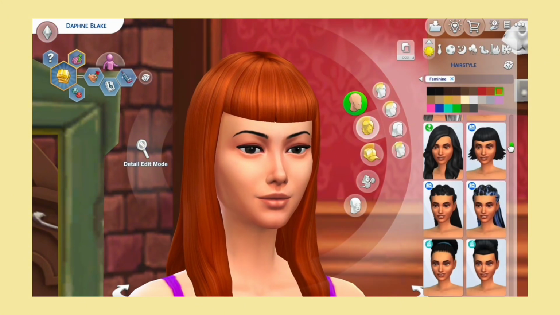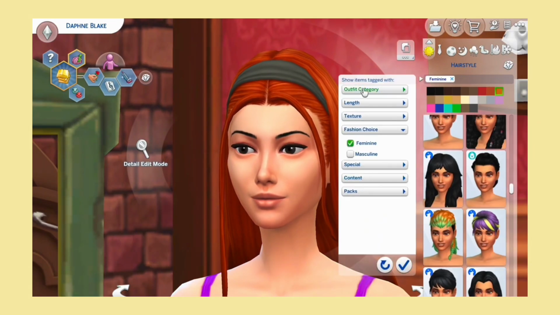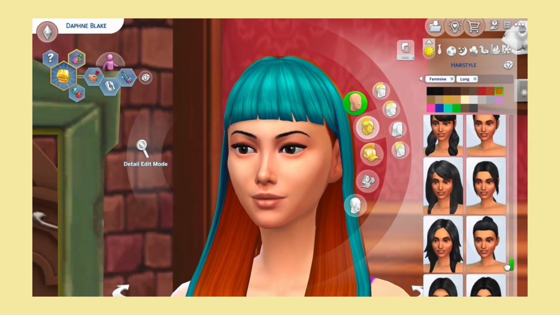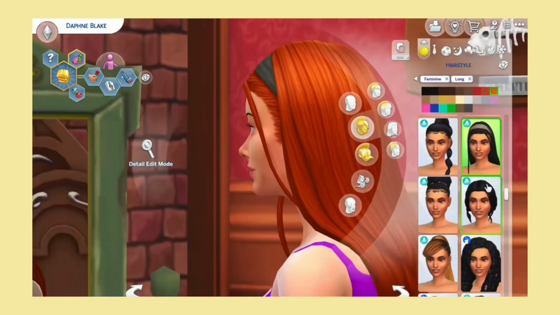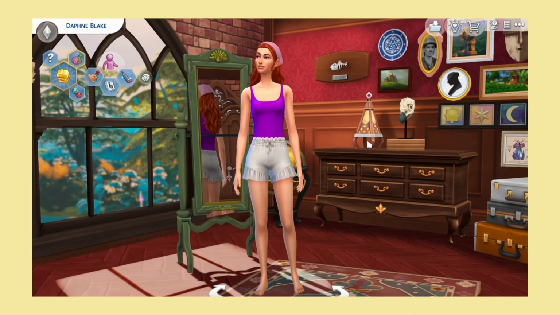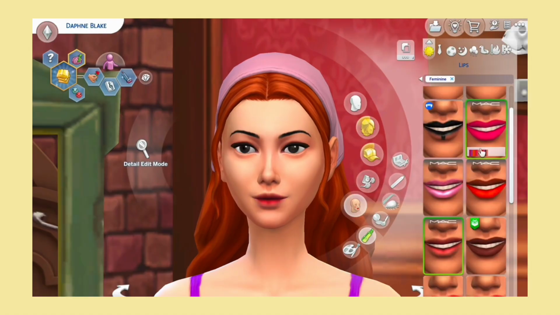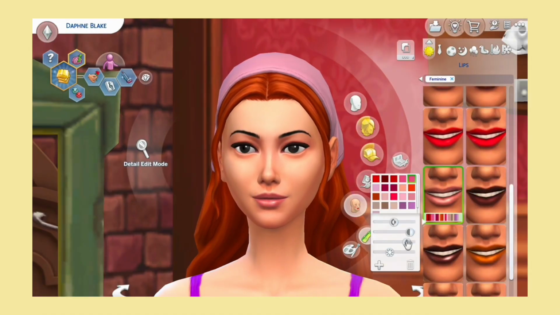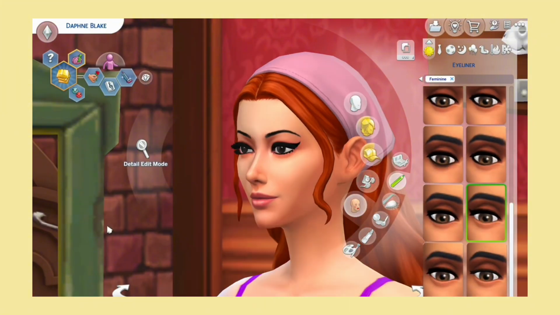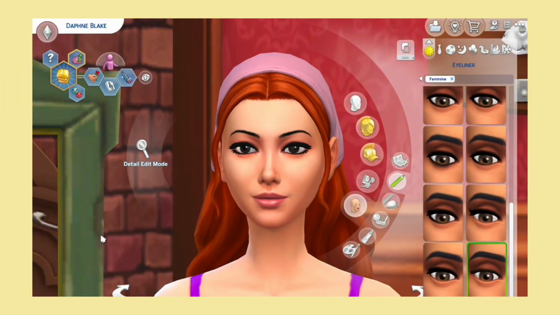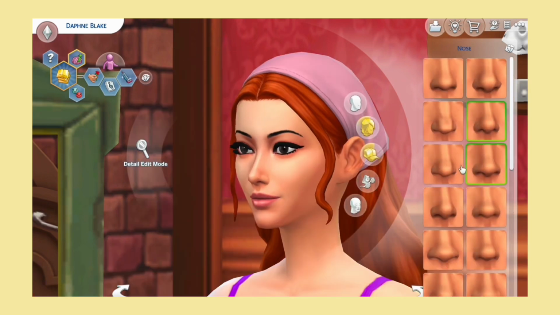Alright, here's where I go in to look at the rest of my hair options. I was debating between this one and the one I just had on, because I wanted her signature headband or hairpiece to be included. I ended up with this just because I like the waviness of her hair in this one better than the one with the headband. I'm doing her makeup here, just simple, little bit of eyeliner with eyelashes, and yeah, just standard.